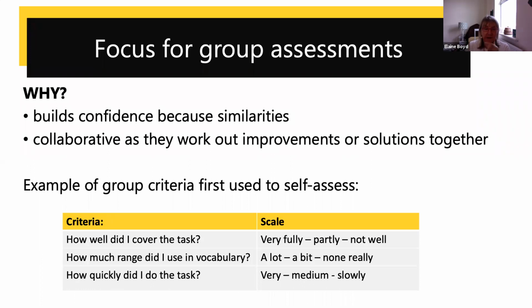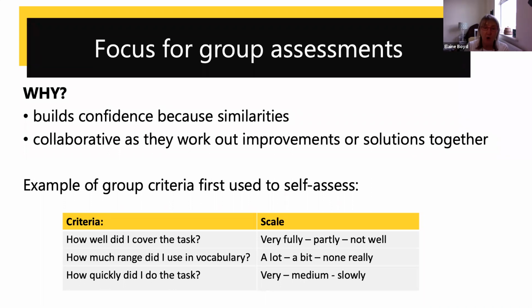So you might give them, again, you would agree this with them. You would agree what the assessment criteria are. They're a little bit older here, so I've actually put 3 points in, okay? But again, they're very familiar with them. Now, the first thing is to get them to use these criteria to self-assess, which by this time, if they've done it for 2 or 3 years, they should be very good at. So the first thing they can do is self-assess here. Then they come together as a group and they discuss their answers.